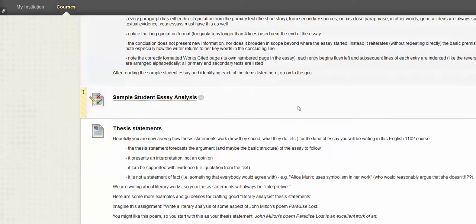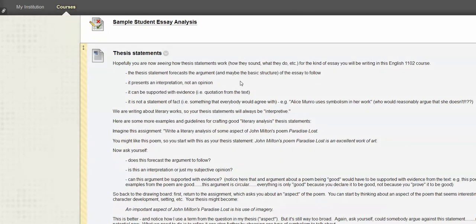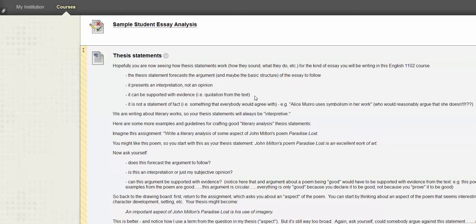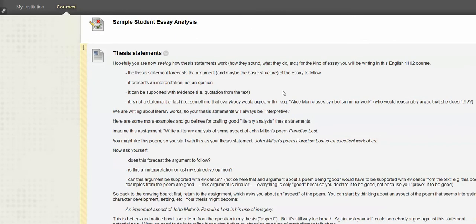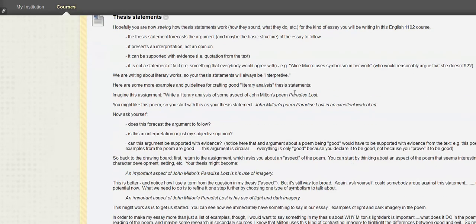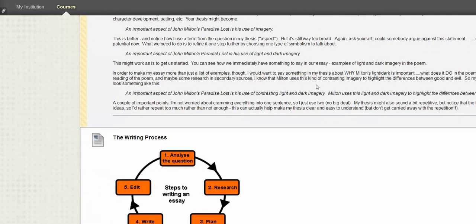A little bit on thesis statements. Again, one of the cornerstones of our essays. Even though we're writing about literary works, they're not just opinion-based essays. It's not whether you liked it or disliked it, or the author does a good or a bad job at something. It's something more analytical, which again, this sample essay does a nice job of presenting: an idea about the work, not just your individual opinion of it.